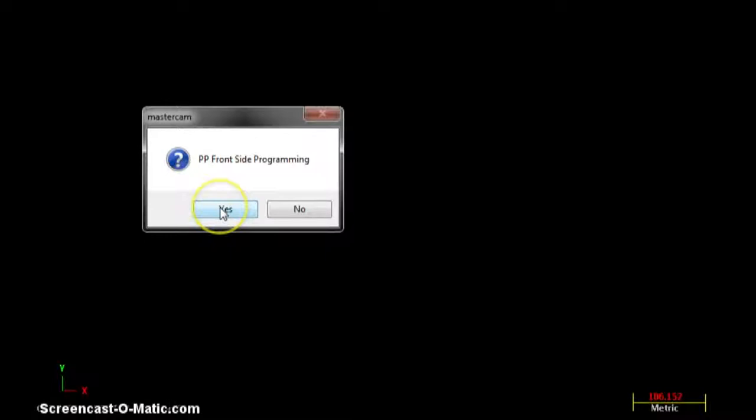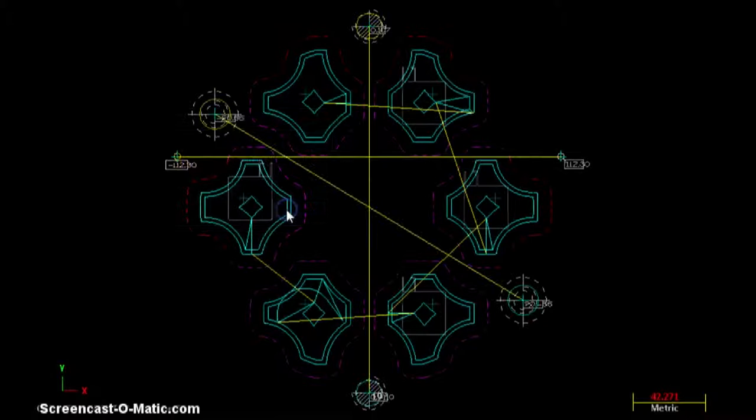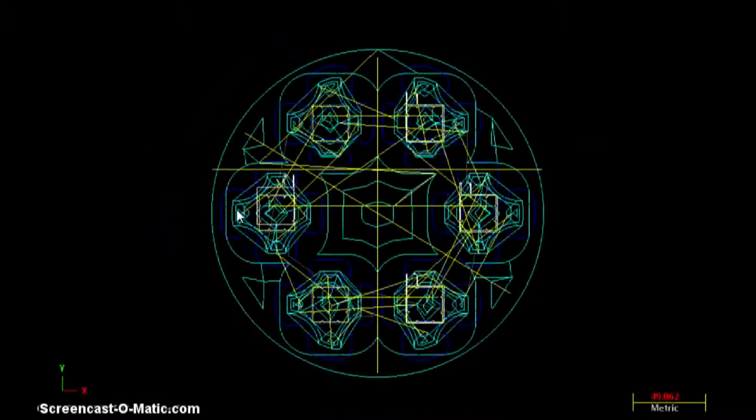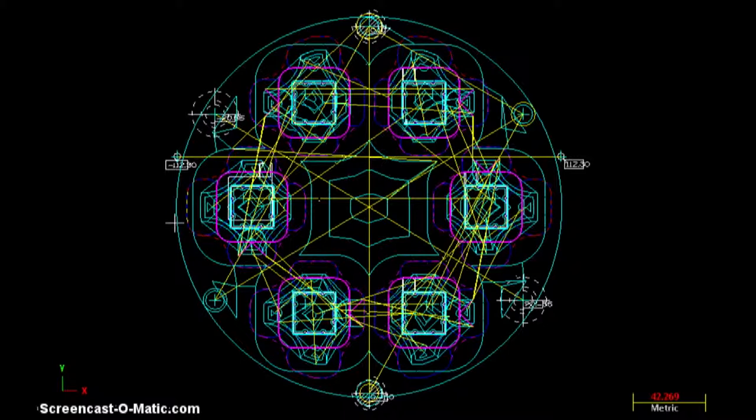VP programming. Mandrel front side programming. VP back side programming. Auto drilling. Mandrel back side programming. Now, within less than 1 minute, your complete program is made in your CAM software.